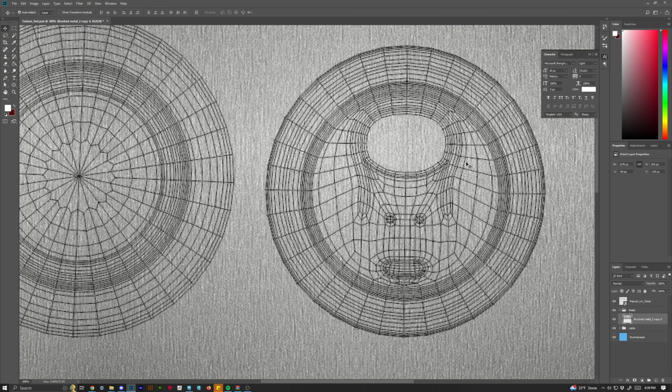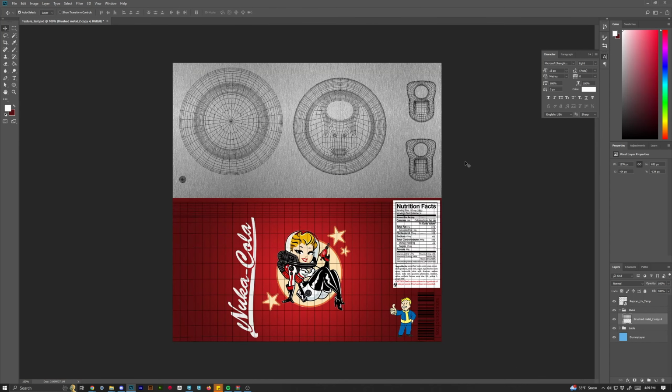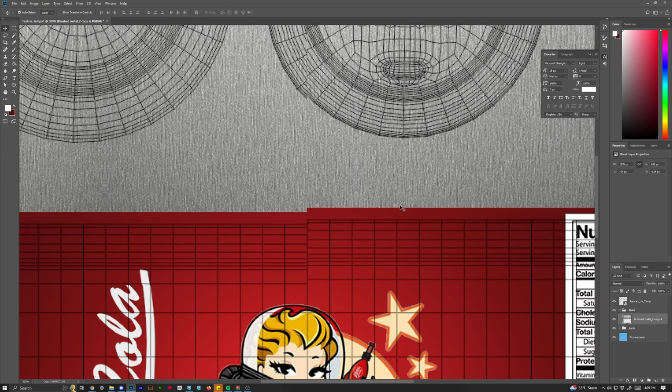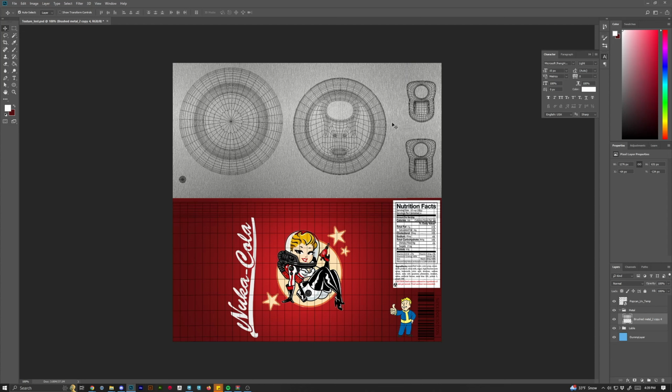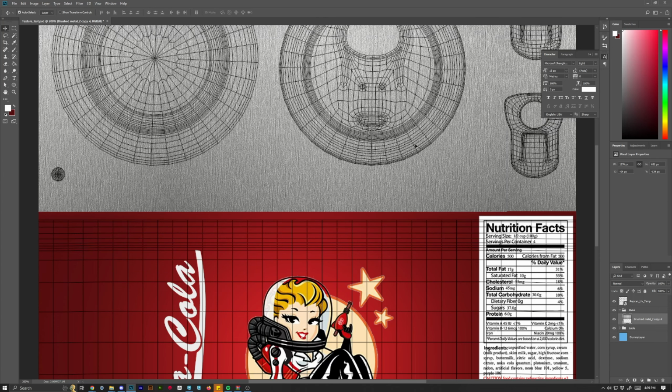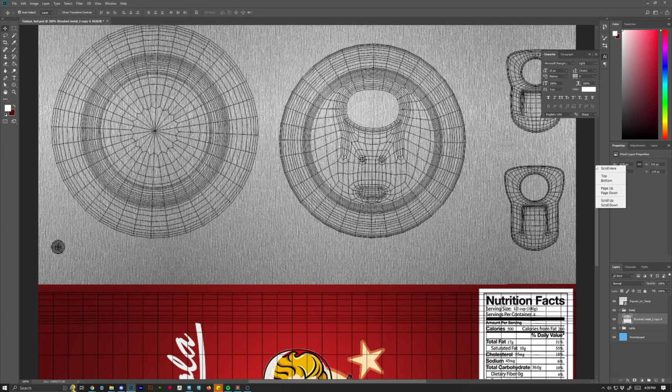So we could put that in here. I will say this is such high frequency detail. We probably could have made these UV islands larger in Maya to take up more space and give ourselves a bit more resolution, but the effect should still hold up.